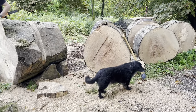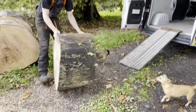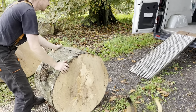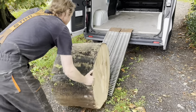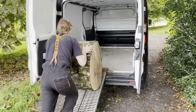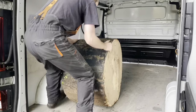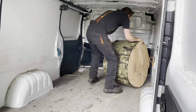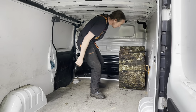Isn't that right, Bear? Your jumping tree is going. Inca, get out of the way. And they're not that heavy. Inca, come on, move. Not too bad. Very handy. Oh, not too bad. Yeah, who needs a gym? Oh, and you don't want to smash the back of your van. Perfect.